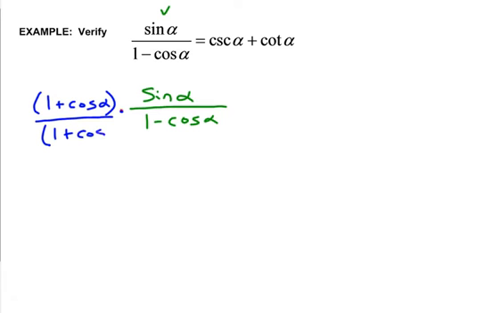Now this is multiplying a conjugate. It's a process that creates a difference of squares on the bottom, and that would come in very handy here for us as we continue to work with this. Now I'm going to make note that that's what I'm doing, multiplying a conjugate.